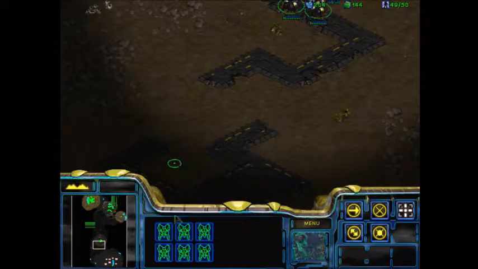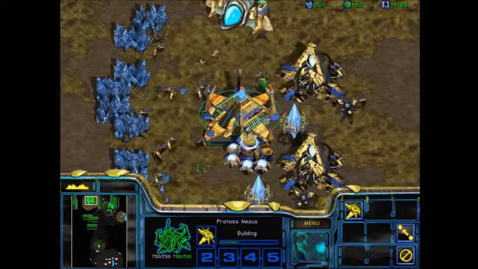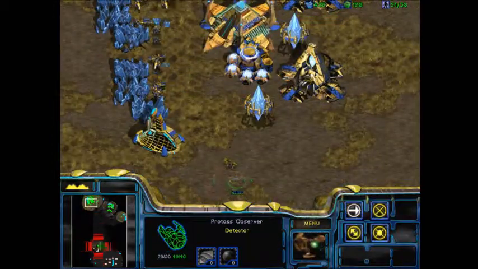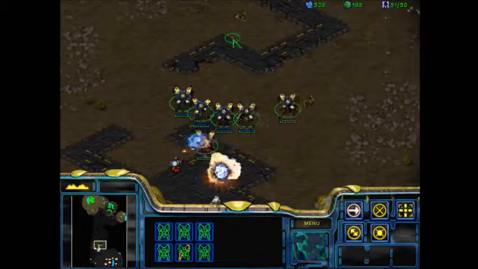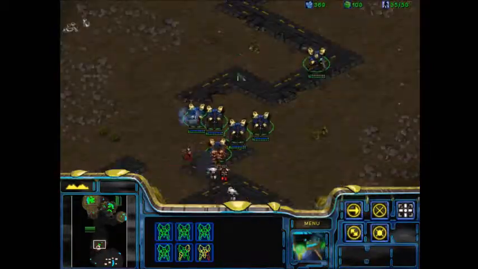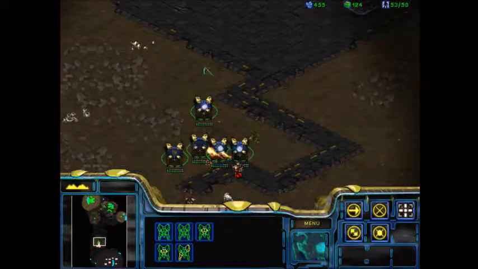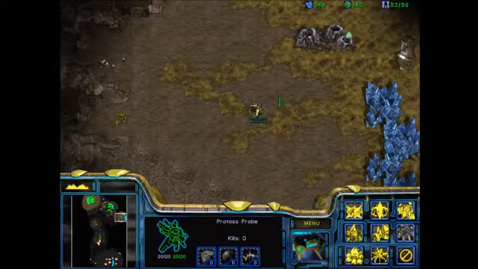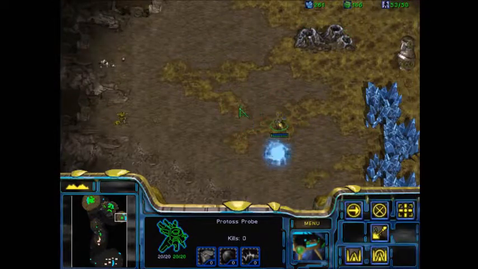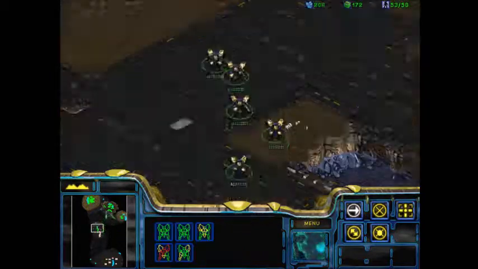But anyway, so here I'm trying to... Obviously, this is just a fast expand into a third base. So I'm going a very macro build heavy, just very high macro build, where I just power through and expand as much as possible. I'm not doing a very good job microing those Dragoons, but I'm trying to multitask as well.